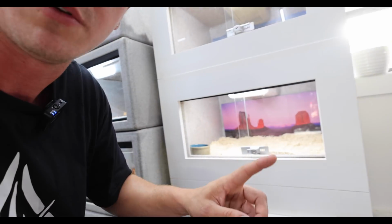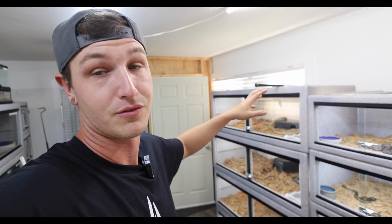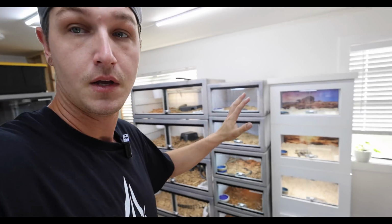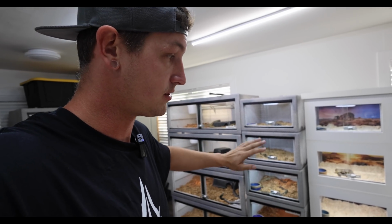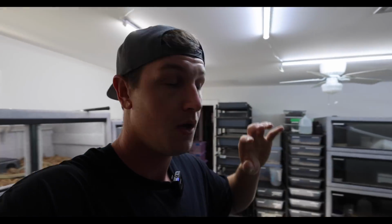Also, I'm loving, whoop, that's the sun, loving the desert backgrounds in here. So that's a new thing Vision started doing. They have different backgrounds for different cages, which you can get almost any terrain you want, which I thought was really cool. So, but there it is. Again, not permanent. Still gonna decide on what will be permanent here on cages. Still have, I wanna say, 2 more orders of Vision cages that we'll get before we are fully open in the reptile room here. Again, this will be open before the whole rest of the zoo because we still have to deal with USDA and all that other stuff.